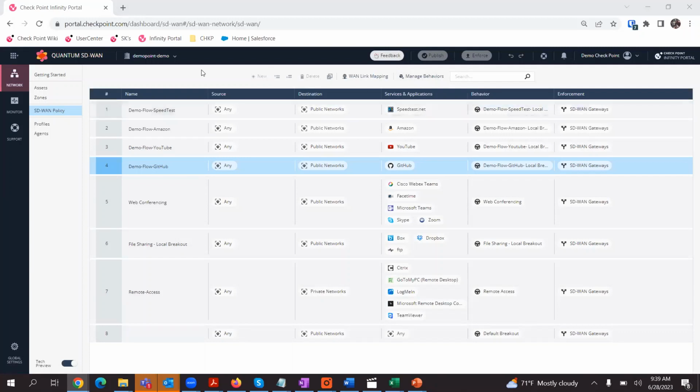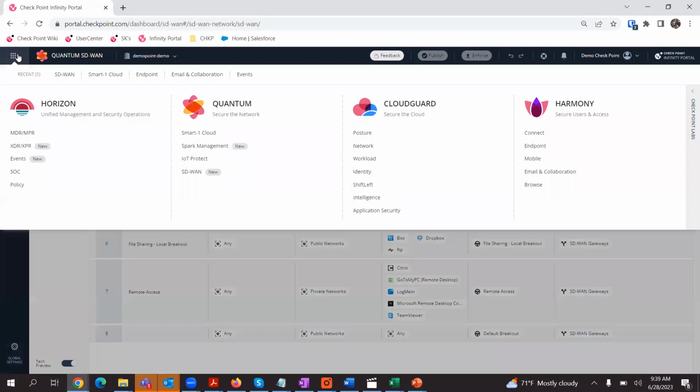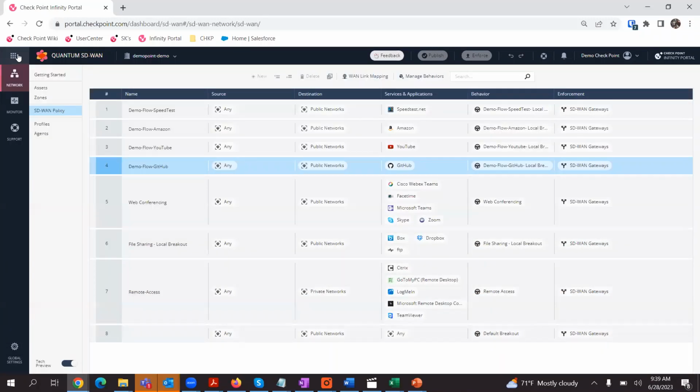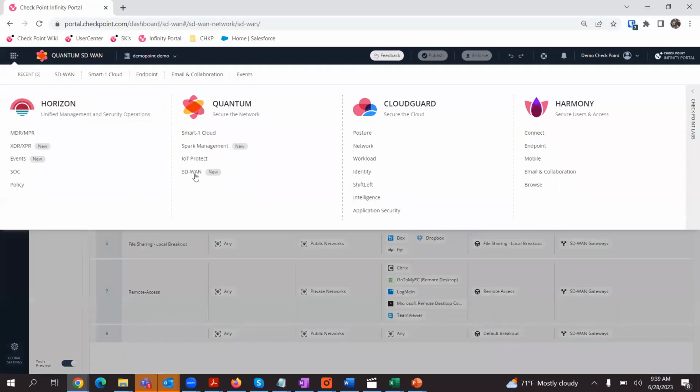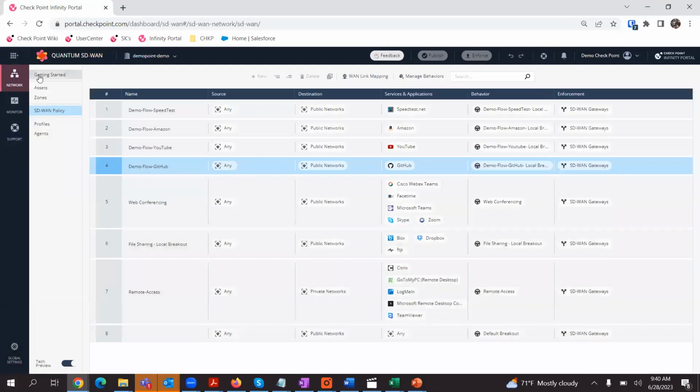Okay, so here is our Quantum SD-WAN demo. This is on the Infinity Portal. It looks familiar to anybody who's using a Harmony product or Smart-1 Cloud or anything in CloudGuard. And we're right here in SD-WAN. I skipped right over to our SD-WAN policy.